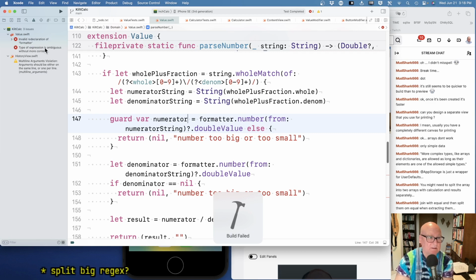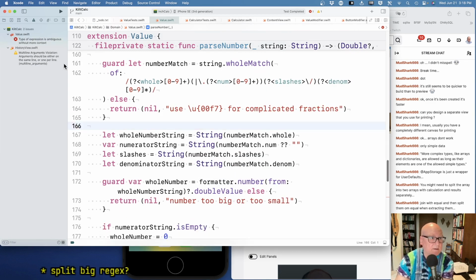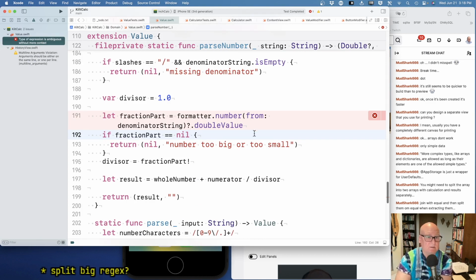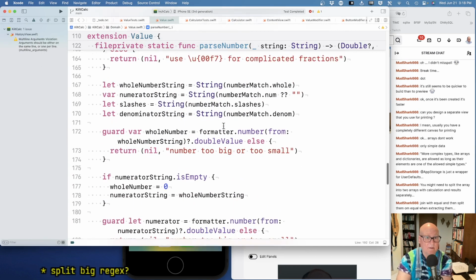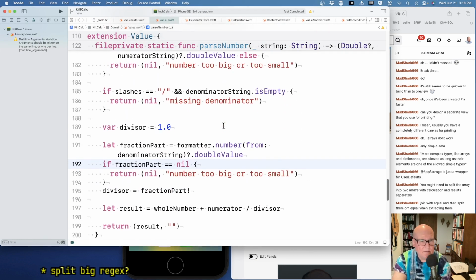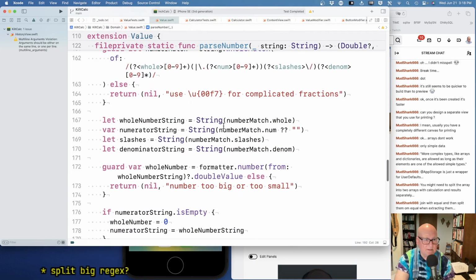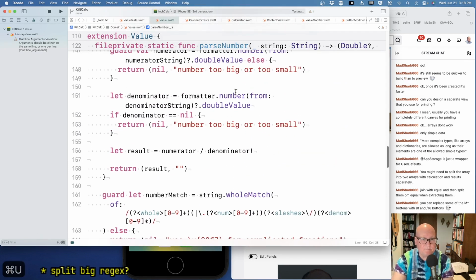All right. So what do I know? Okay, we don't need this. Type of expression is ambiguous. Well, I don't think it is. Let's try again.